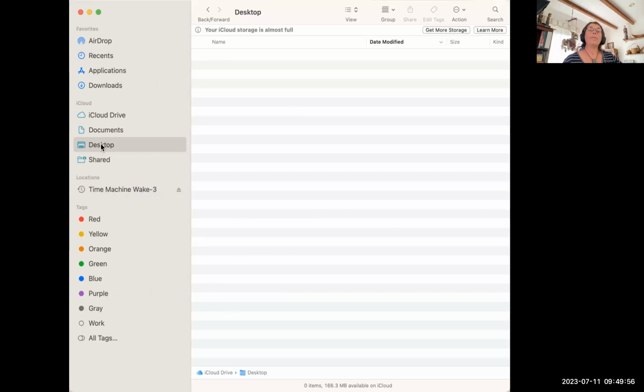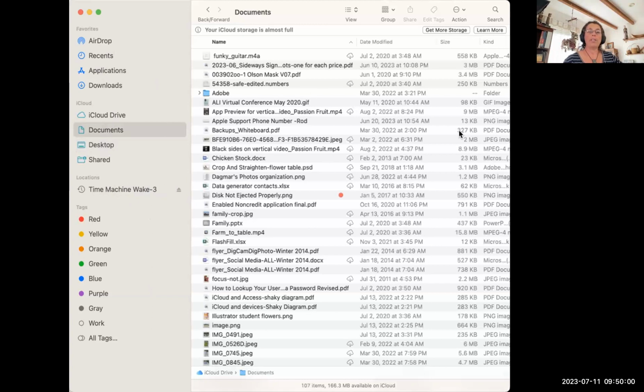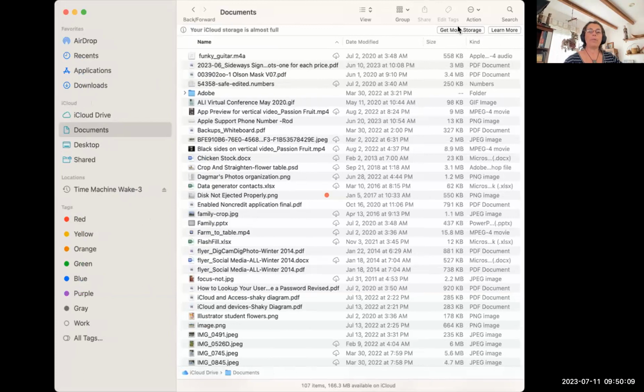All right. Now, in Documents, I have a bunch of stuff. I'm gonna click on this. It keeps warning me. I'm gonna have to either ask the school to buy me a bit more storage, 99 cents a month, or I have to empty it out. But I can't empty it out too much because I need to have some files in there to demonstrate stuff. And it's my photos and videos that are taking up space. Anyway, ignore that because you probably won't get that. That's just warning me.